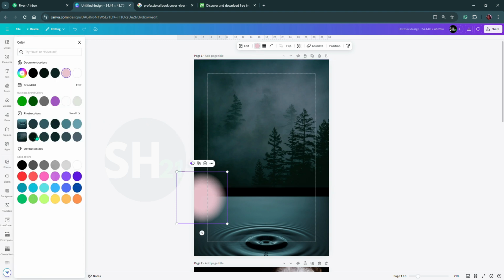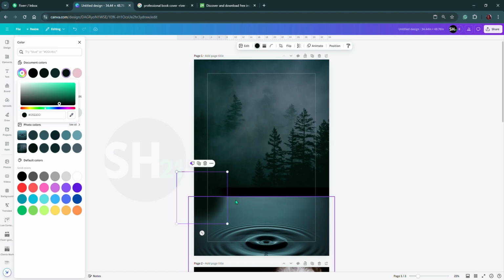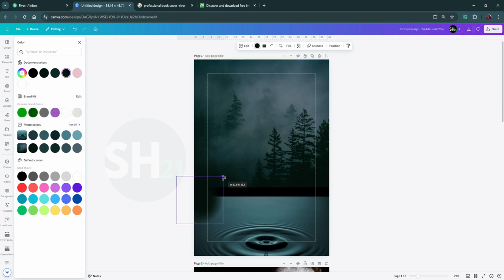What I like to do is come up here, take the eyedropper tool and pick up the darkest area, not the black, but the darkest area in this section to just copy. I want to resize it because I want it to match here and still cover a section of this one. So I'm just going to do that.